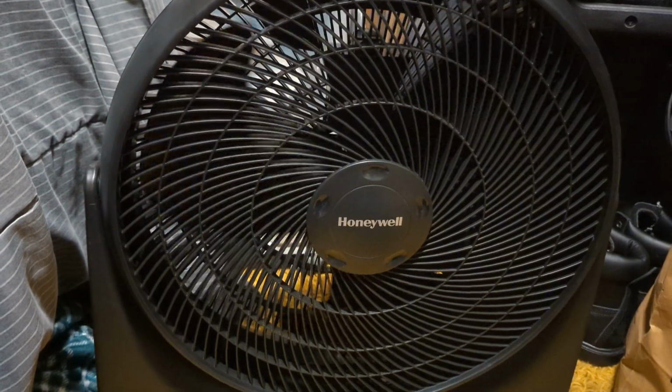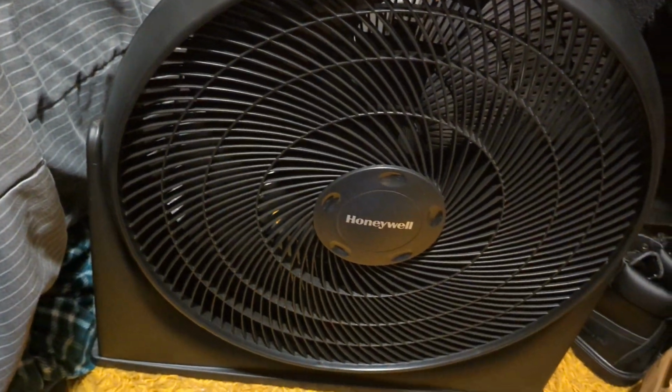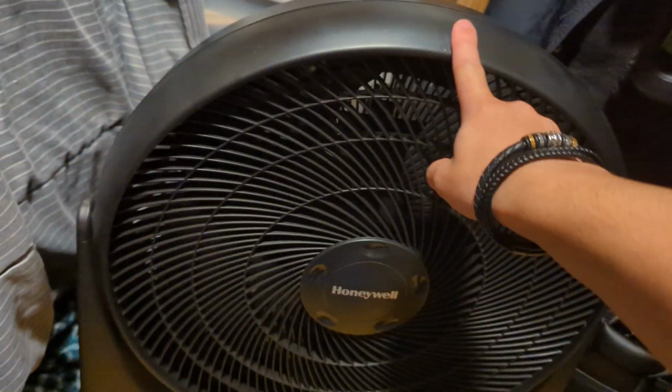Here's low. Beautiful startup sound. Right up to speed. Alright, there you go. And here's the handle. This fan is completely plastic, just like my Hunter's, which I don't mind. I like plastic fans. They tend to be a hell of a lot lighter than metal fans. And this one is actually pretty damn light. This is one hand. Not heavy at all. I thought this thing would be a bitch to carry, but it's actually pretty damn easy.